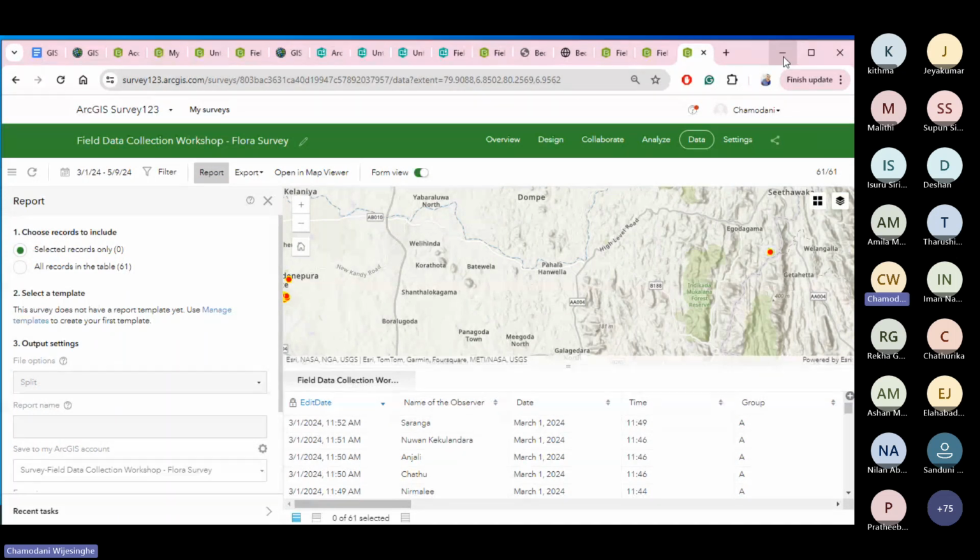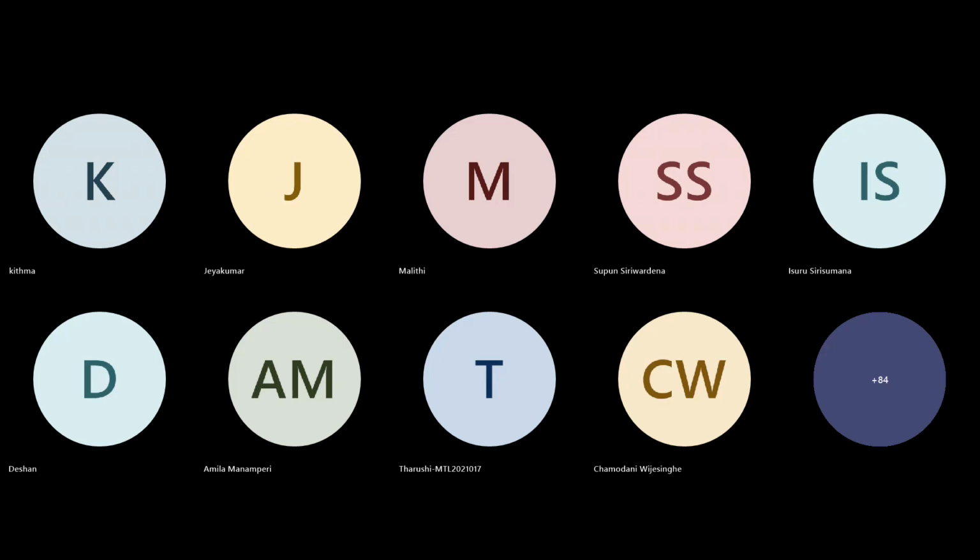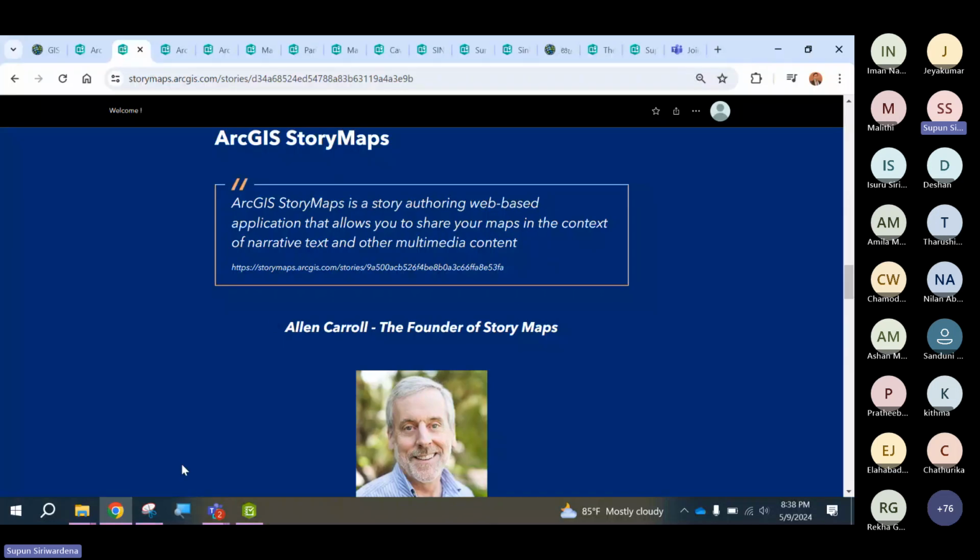Okay, then again, I'm handing this session over to Spoon to share more insights about these tools. Okay, I think you can hear me again with the story maps component.